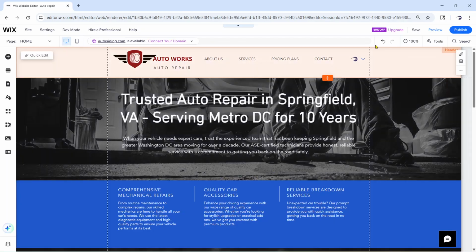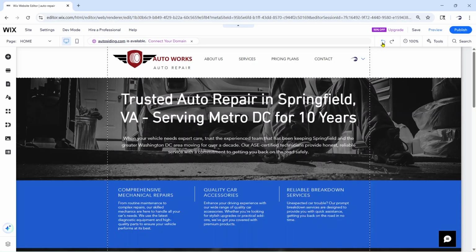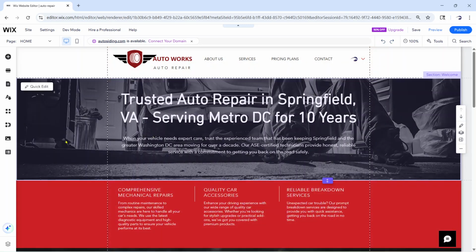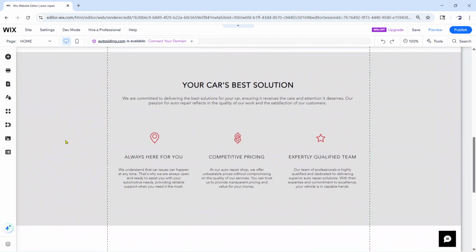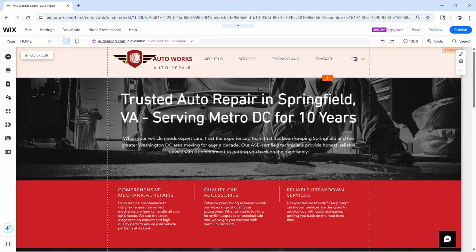If you look here at the top right, you can see this undo. So click on that and then just click until you get back to the original. You see that? So you saw it in steps, right? If I redo, it's going to go back to that. If I undo, it's going to go back to the original red. I think I like the red, so I'm going to keep it because there's some red in the logo. So that's cool. I'm going to save it.